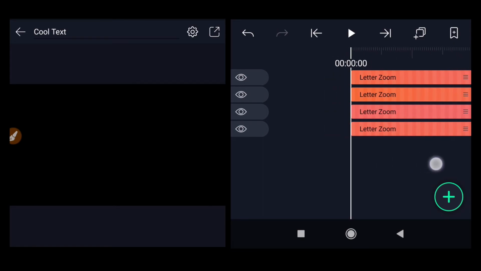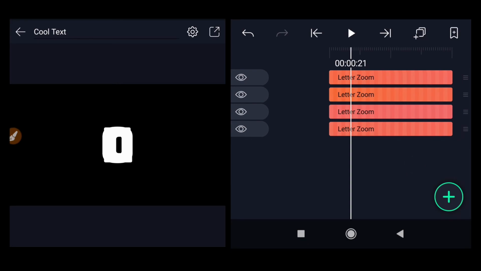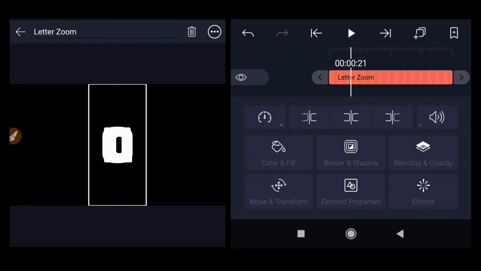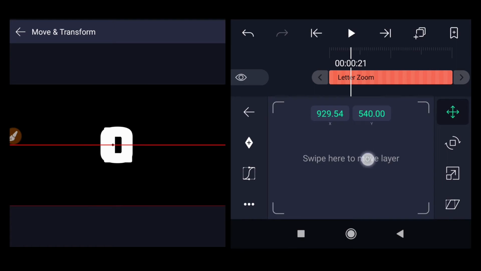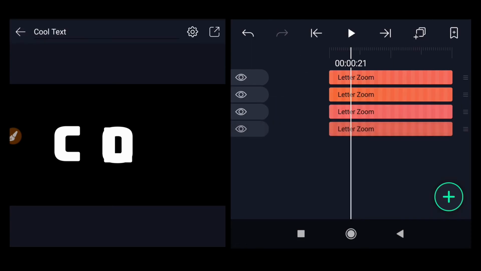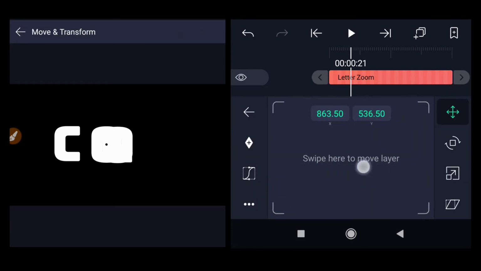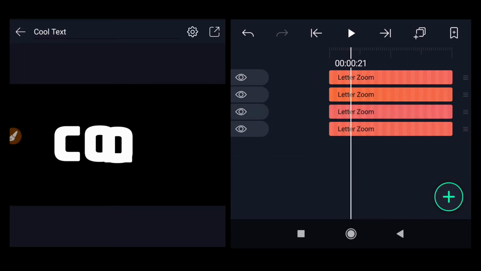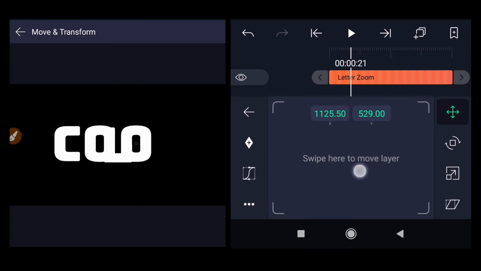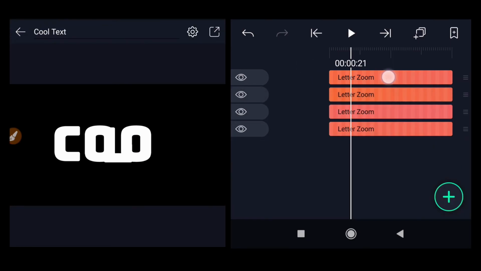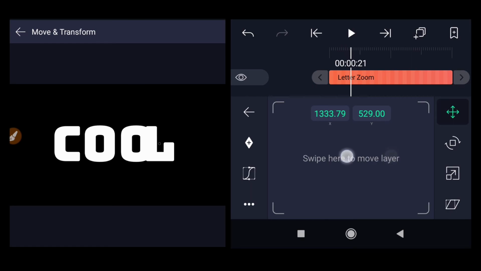Right now they are overlapping with each other, so let's adjust the position. Select the first element layer, move it to another position, then select the second layer, move it towards the left a little bit, the third one, make sure that in horizontal direction they are aligned to each other properly, or they are in one line.